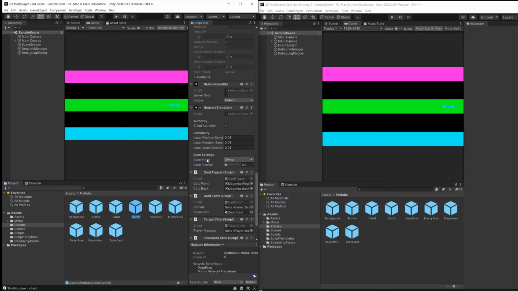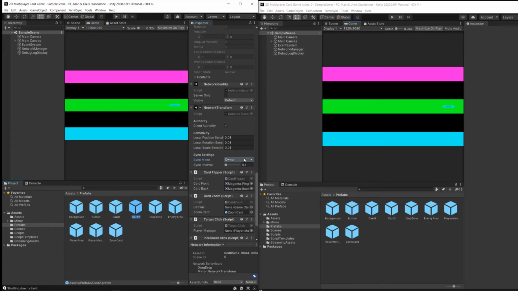that means that the way that Mirror is going to look for ways to synchronize the transform, or wherever the card is on the screen, you're dictating whether you want those changes to be visible to all observers, like everybody in the game, or just the owner of that game object, which in this case would be the client that is moving them around the screen. You can look that up in the synchronization section of the Mirror networking documentation if you'd like to know more about that.